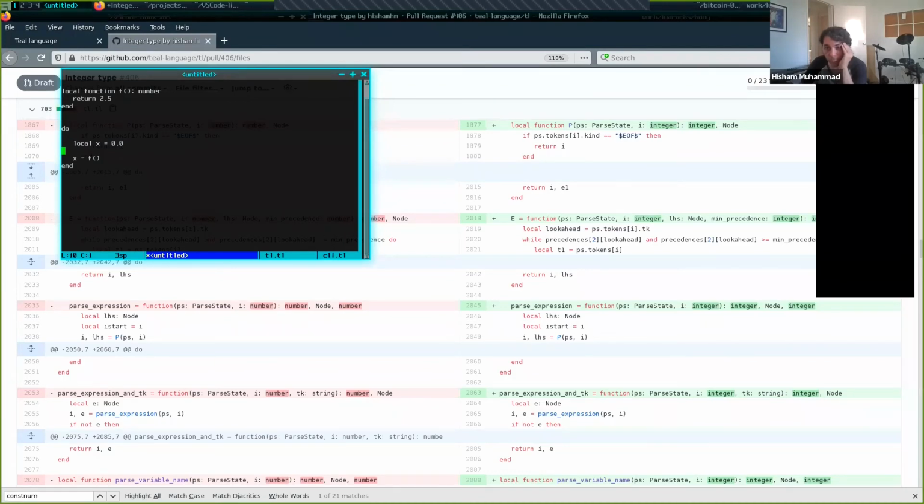Do you plan to support the parser LL and ULL for integers? And do you think you're going to do anything for type inferring? Those are great questions. I have thought about that.